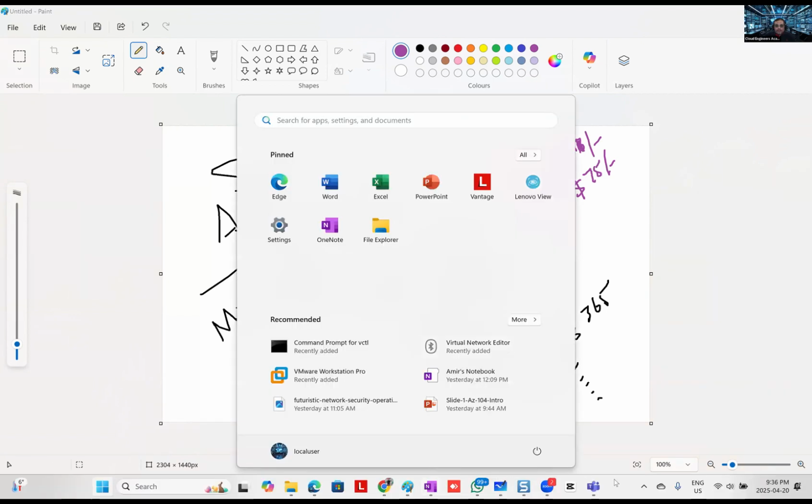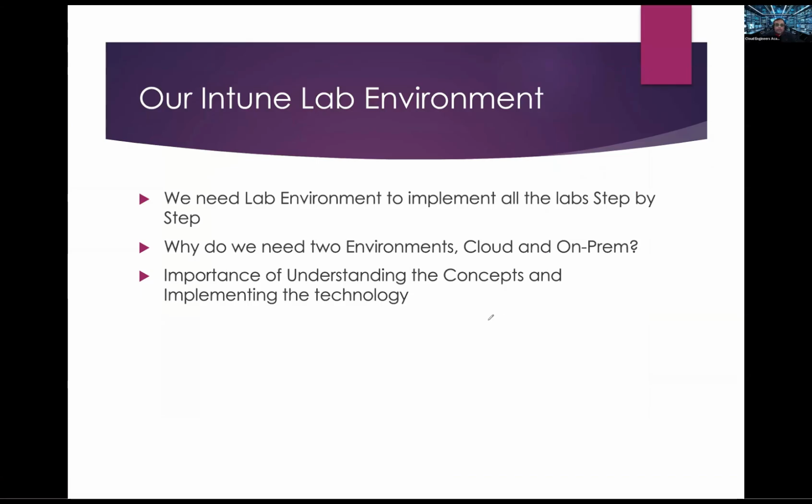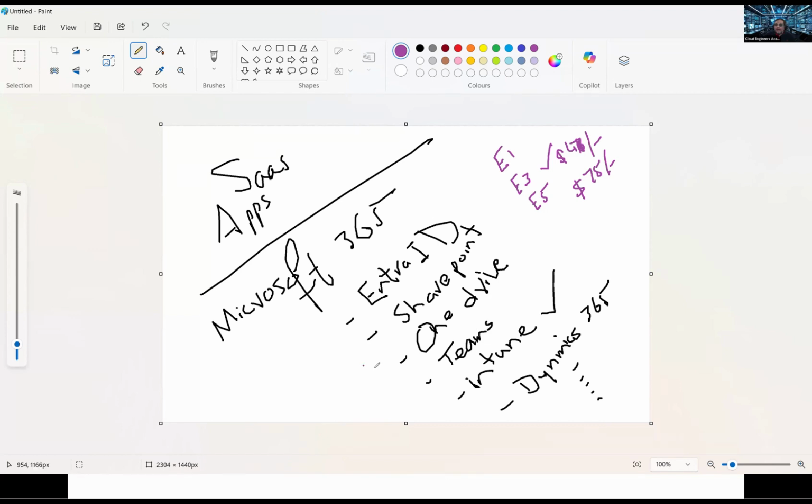If I go back to the slide, oh, where is the slide? Okay, so here it is. Two environments. So online, yes, because Microsoft offers those products online, but why on premises? So that's where Intune manages all the machines, all the devices, and in the devices, what do you have? Operating system and applications, right? So you need to have some kind of device here to test Intune policies, right?